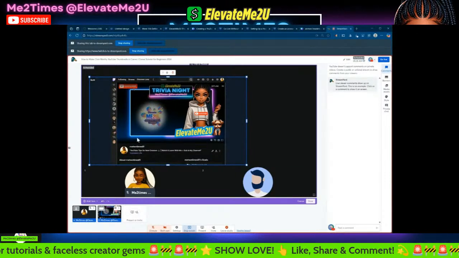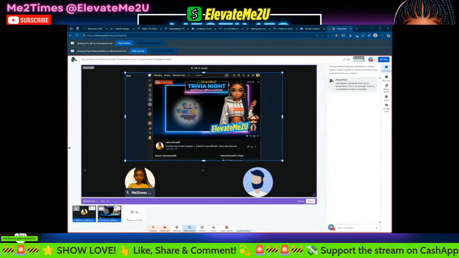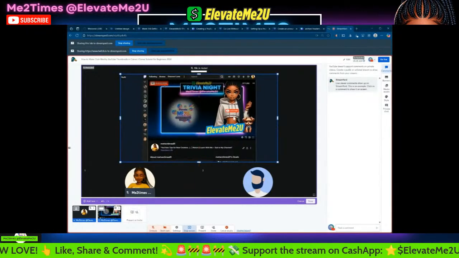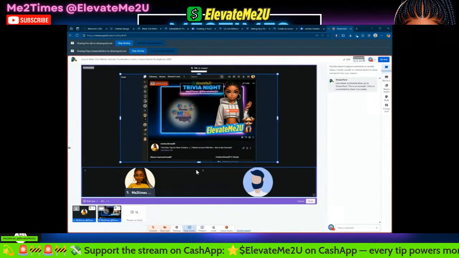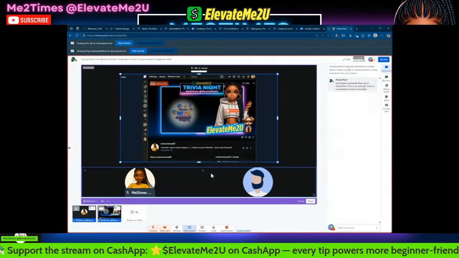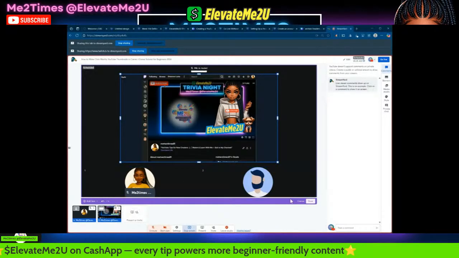Okay. So now once you get to the size that you want, you can also move it around however you would like. And once you get it to the right layout that you will want for your live stream, you can hit save.